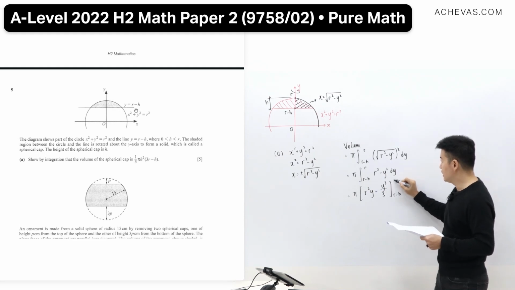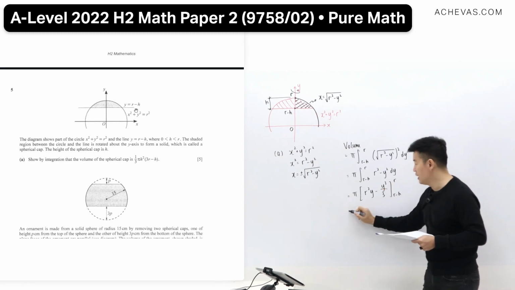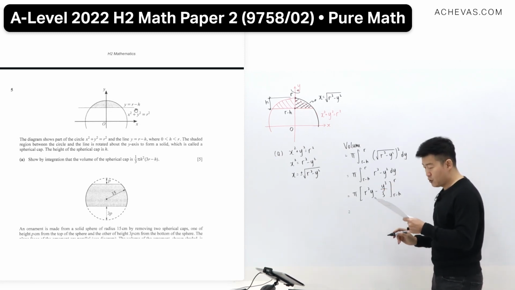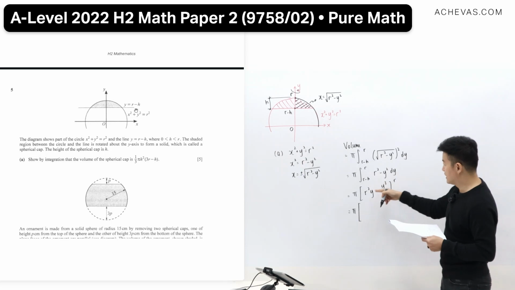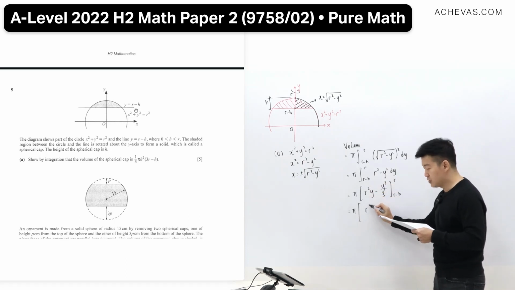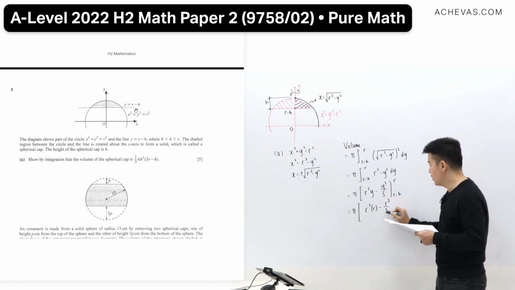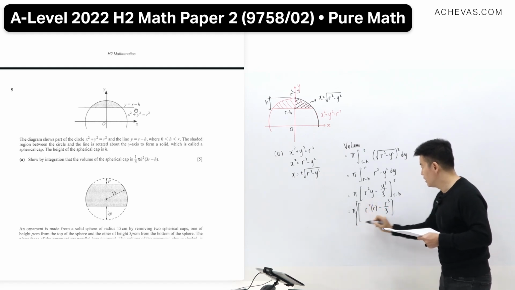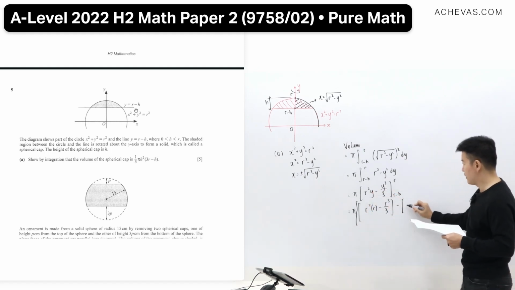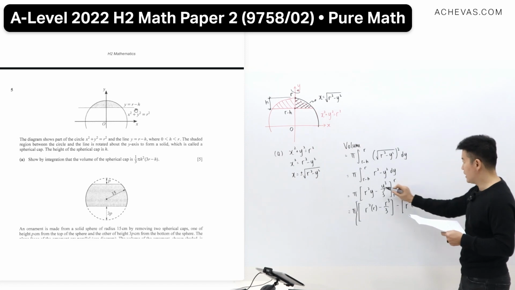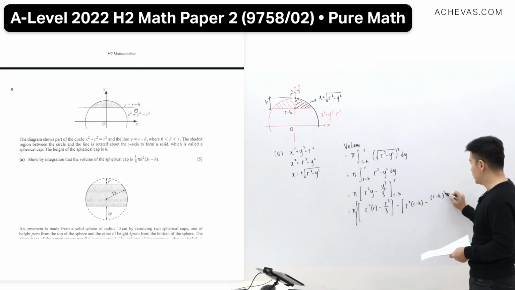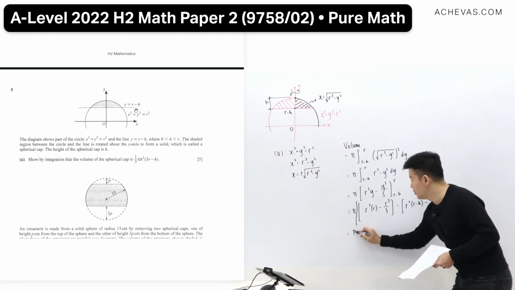We are going to be substituting r minus h and r into this as the lower and upper limits. So we have a pi. Let me do the substitution. Substituting this in, it is going to be r squared multiplied by r, minus r to the power 3 over 3, minus away, substituting this in, we have r squared, then y is going to be replaced by r minus h, then minus away this y, which is going to be replaced by r minus h to the power of 3 over 3.